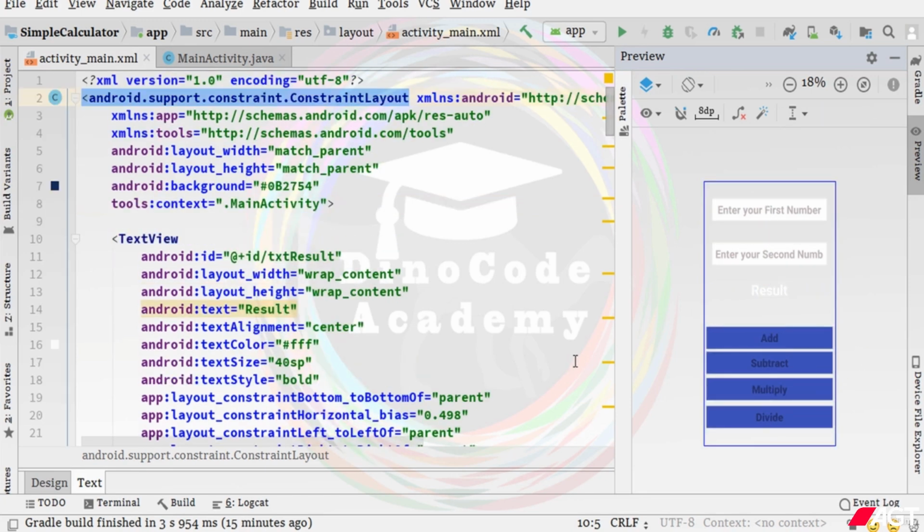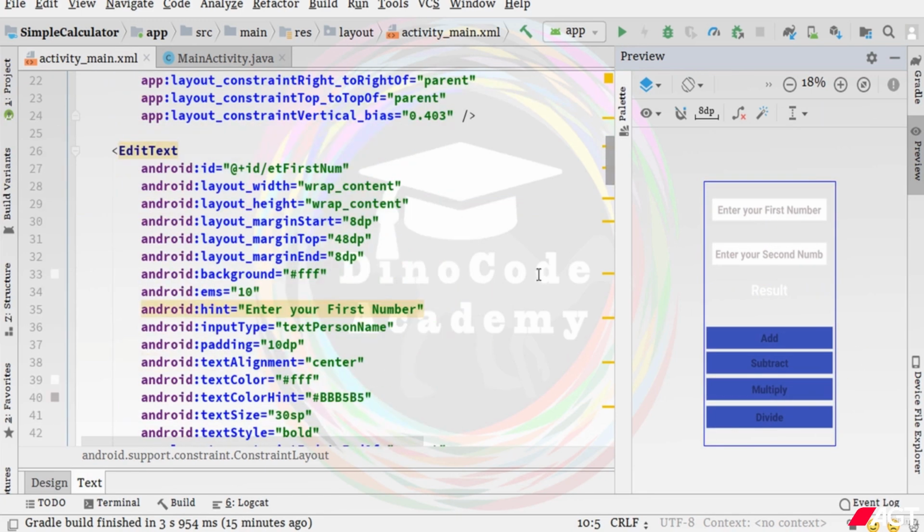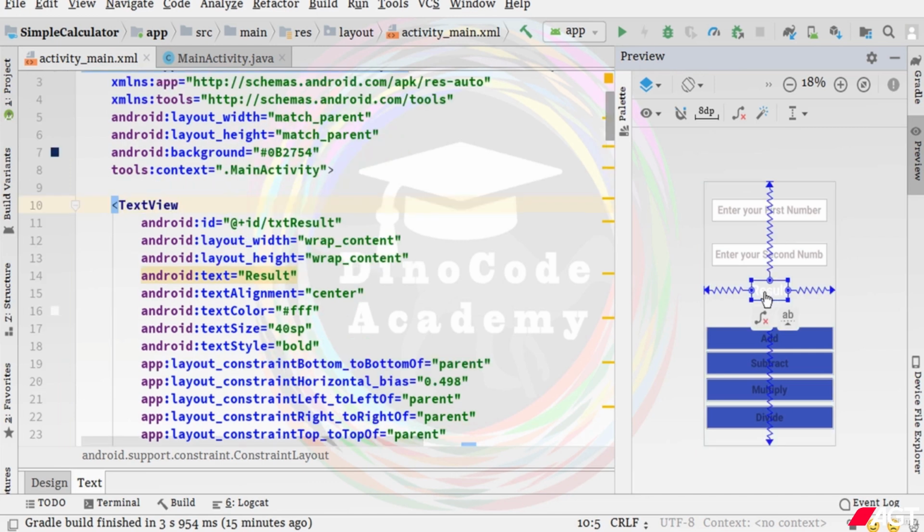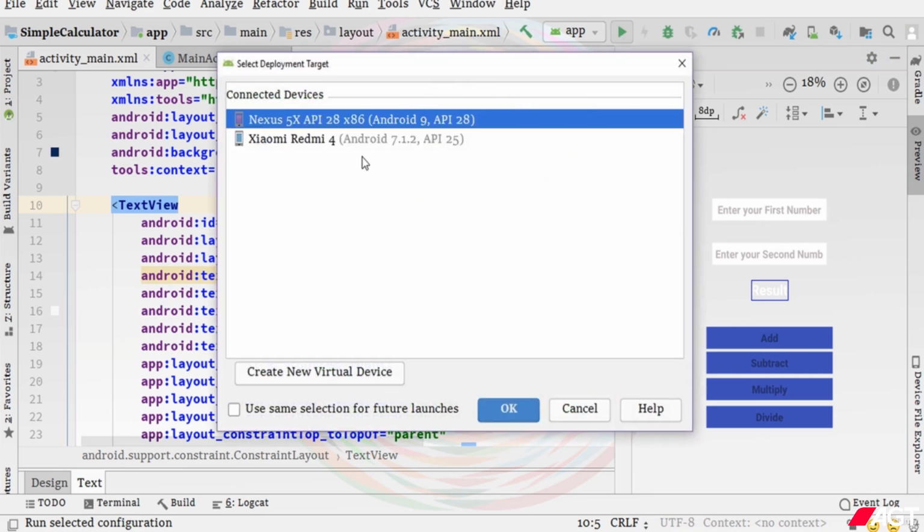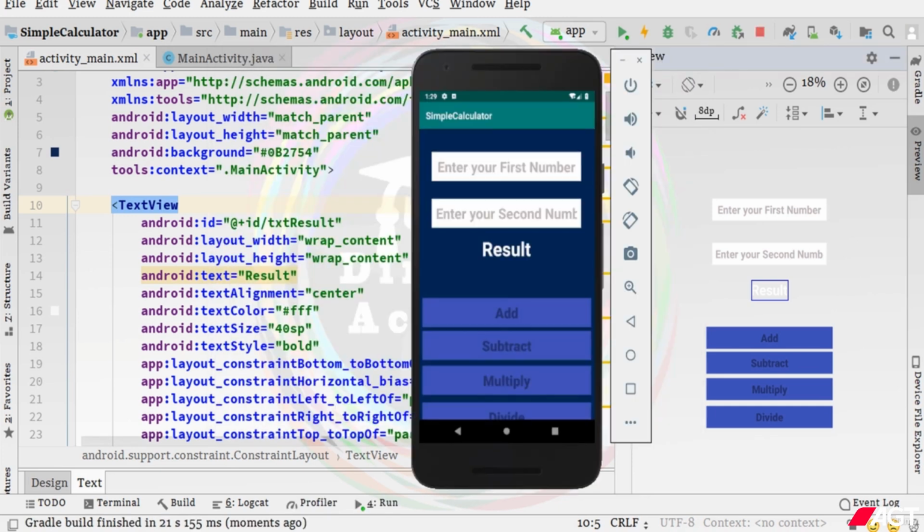Now it's time to run the application to see the code in action. You can see that the error is actually in the preview of Android. So I'm going to run the application to see that everything is working fine. So I'm going to run the application on my virtual emulator that's running API 28, that is Android 9, which is an Android 5 version. So hit OK. So here guys, you can see that our application is up and running.